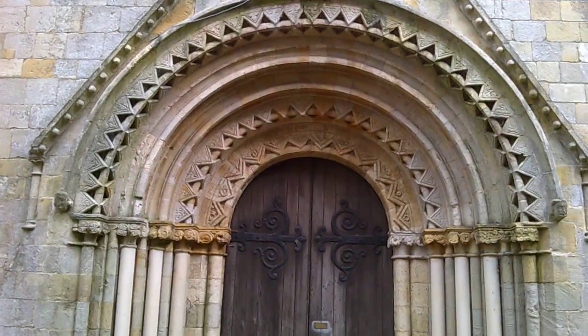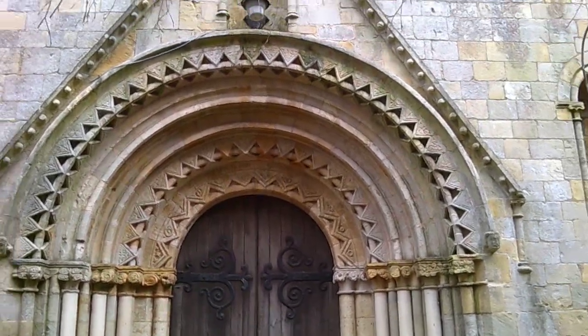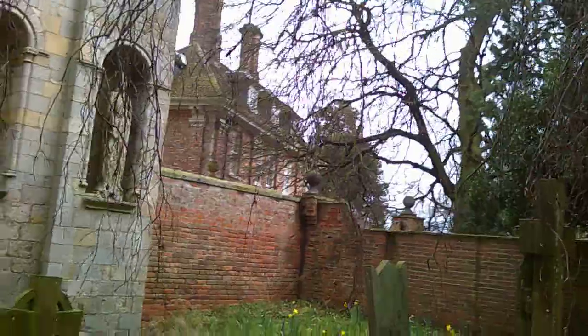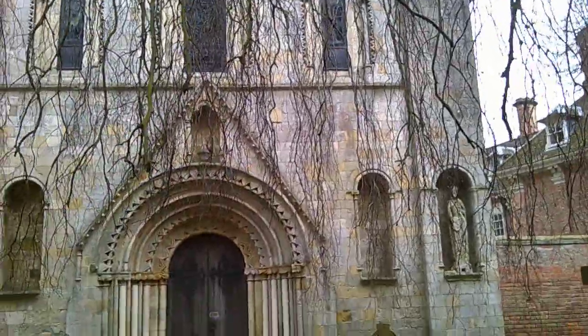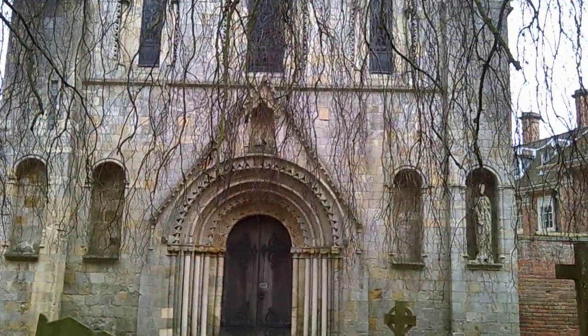And we've got here the Norman doorway, so that tells us there's a Norman church that has then been redone in the 13th century. You can see there's the big house, and of course the nunnery would have been on that side where the big house is. Ding goes the bell. And that's the bell. So that is Nun Monkton Priory. That's all we can see.